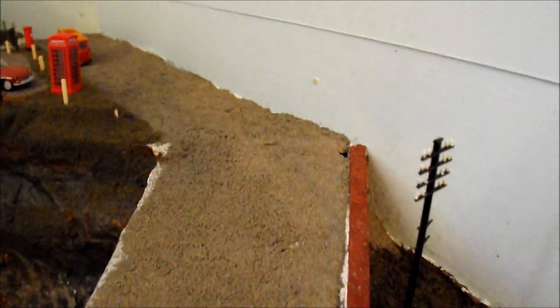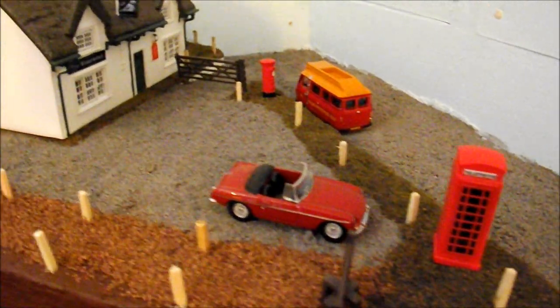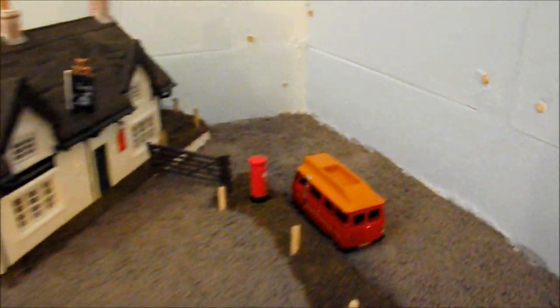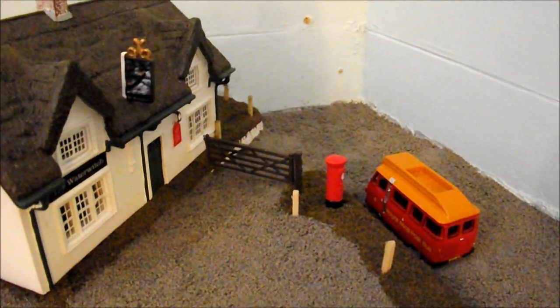We've also gravelled it all the way up to the village. Our village has had some work done to it. It's still far from finished. It needs static grass and everything. This is only the first coat. We've got our little telephone box, our little MG, and here's our Waterwitch pub, which was renamed from the Saracen's Head. My little post bus is parked up, just picking up from the little post box that I've got there.